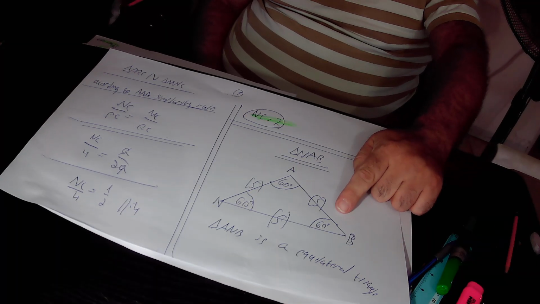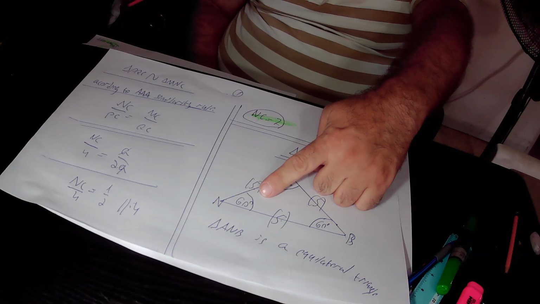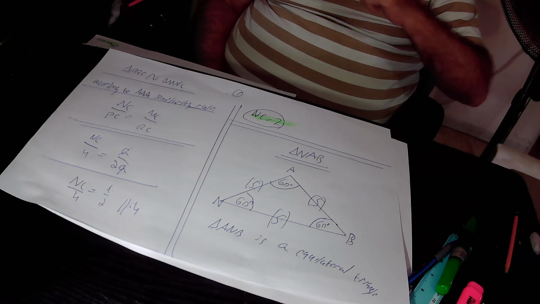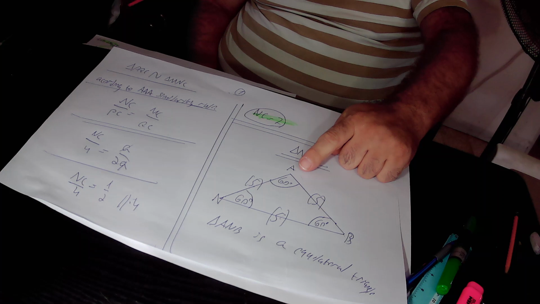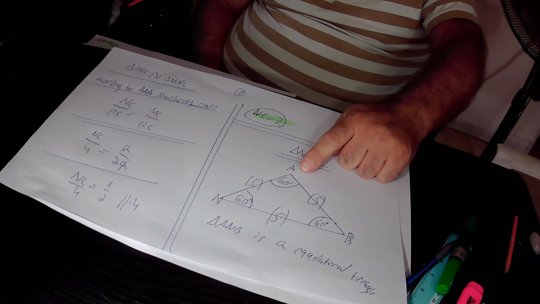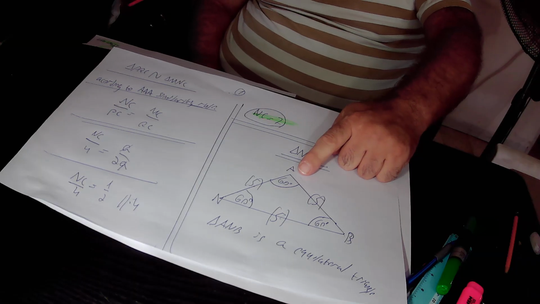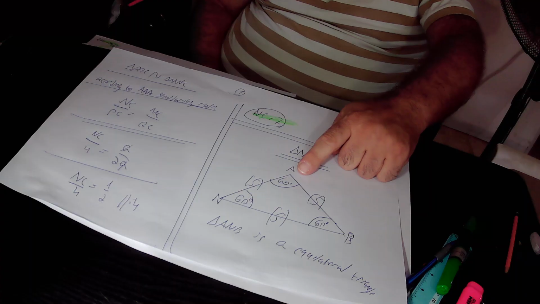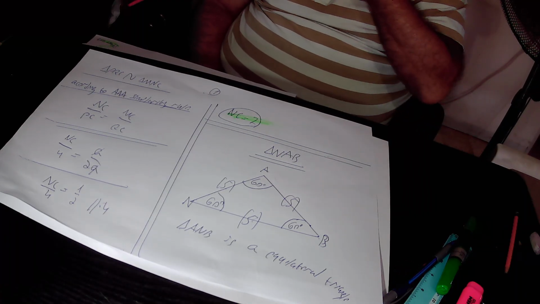This is angle ABM that is equal to 60 degrees in size, and this is angle ANB that is also equal to 60 degrees in size. So 60 degrees plus 60 degrees is 120 degrees. So 120 degrees plus the size of this missing angle, in total, must be equal to 180 degrees, according to the rule that the sum of the angles in any triangle is equal to 180 degrees. Therefore, this third missing angle must be equal to 60 degrees in its size.